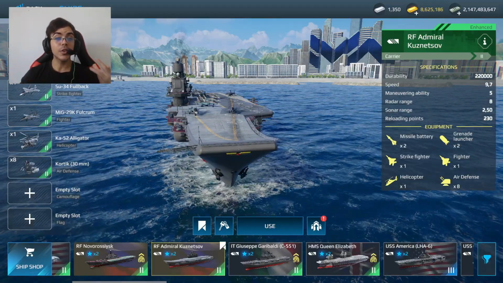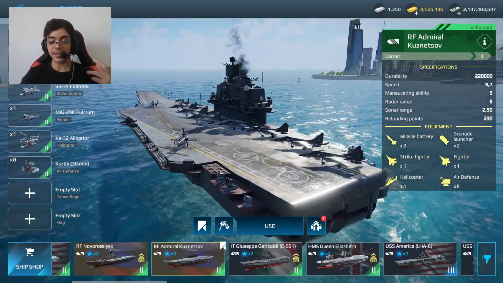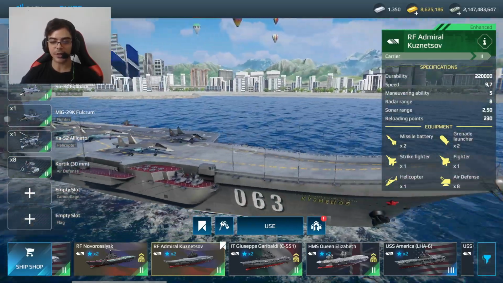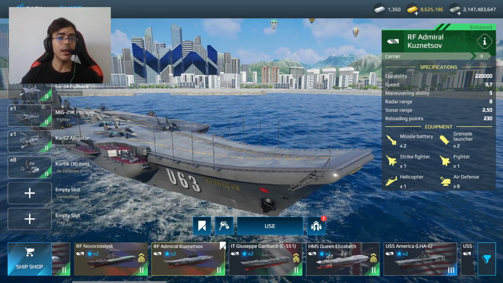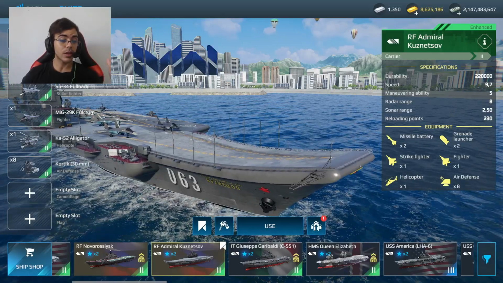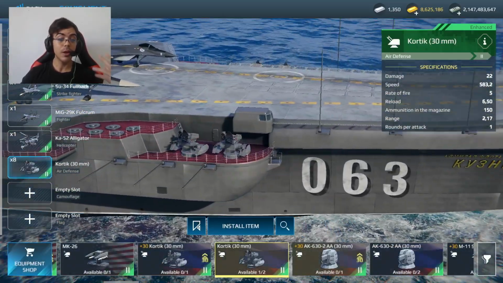The Admiral Kuznetsov is another good option. Keep in mind that this is a new version. This is the remastered version of this aircraft carrier. You can see the level of detail. It's insane. You have such complete equipment as well compared to the previous Novorossiysk. You have missiles, grenade launchers, but the main difference is that you don't have drones, you don't have autocannons, and you also have more air defenses.